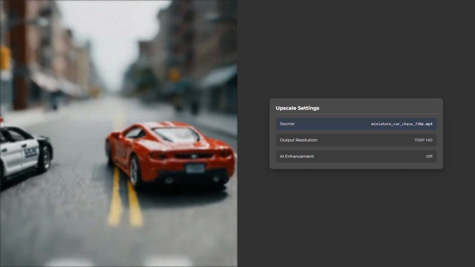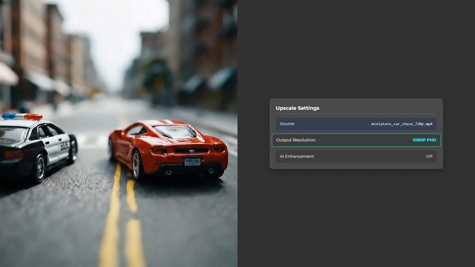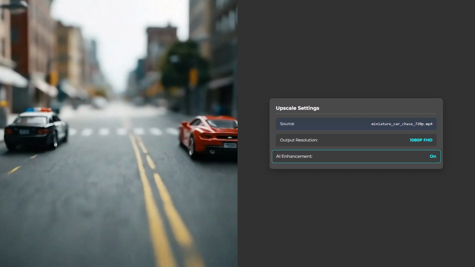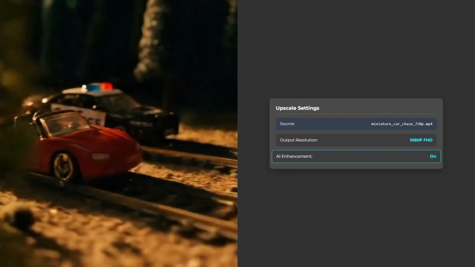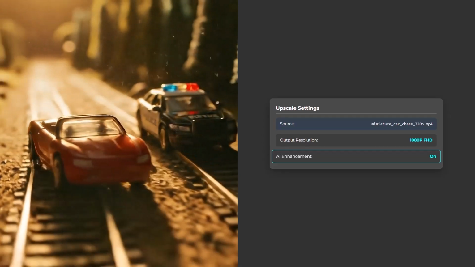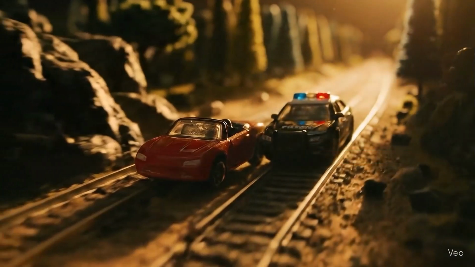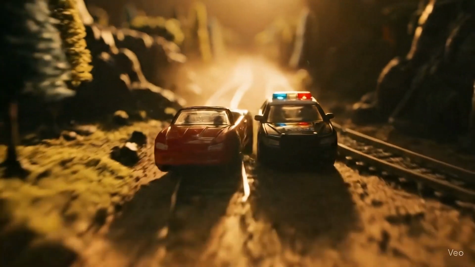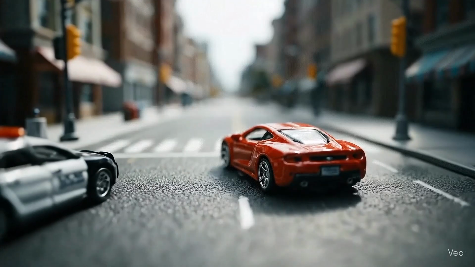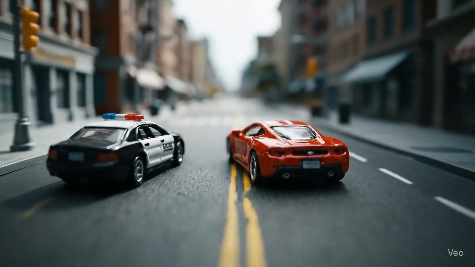Now for the magic. We take that clip and feed it into a dedicated AI upscaler. Watch. We crank it to 1080p, enhance the details, and turn this into this. That's the system. Draft for speed, then upscale for quality. It's how you get that polished, high-definition final product every time.